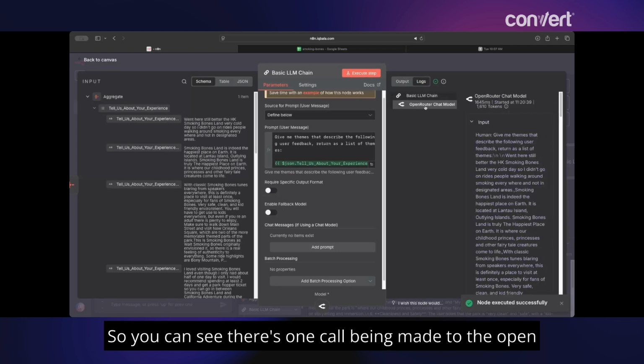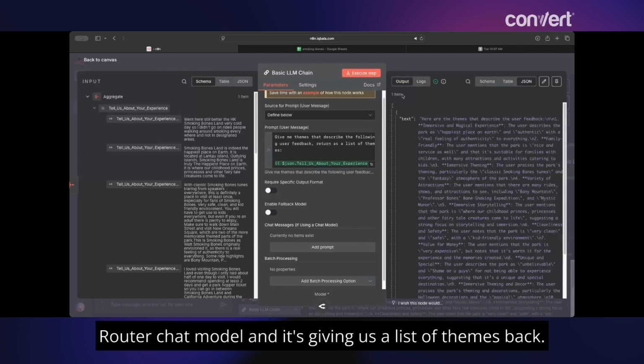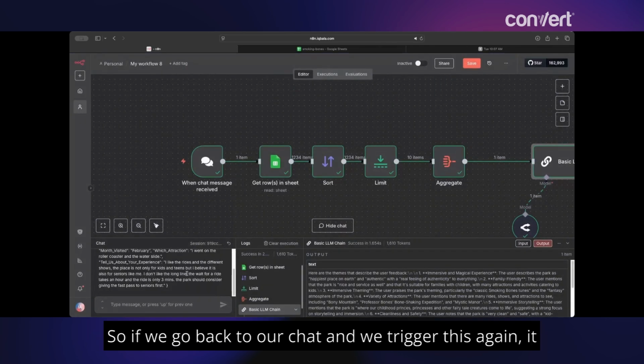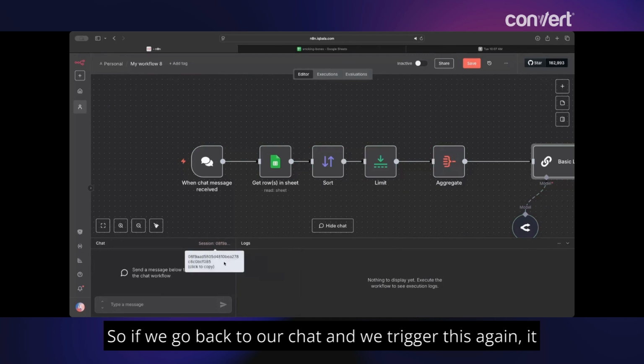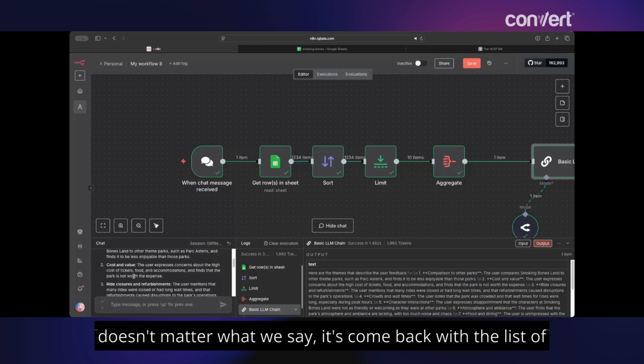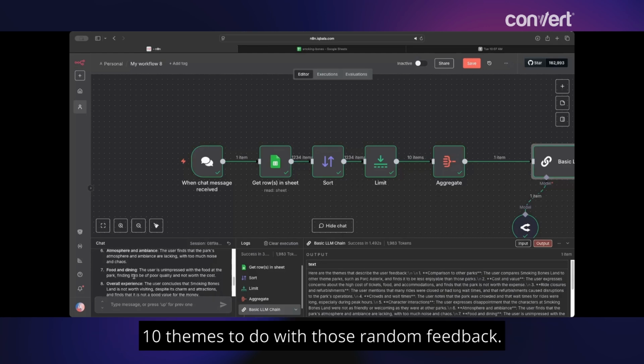So you can see there's one call being made to the OpenRouter chat model, and it's giving us a list of themes back. So if we go back to our chat and we trigger this again, it doesn't matter what we say, it's come back with the list of 10 themes to do with those random feedback.